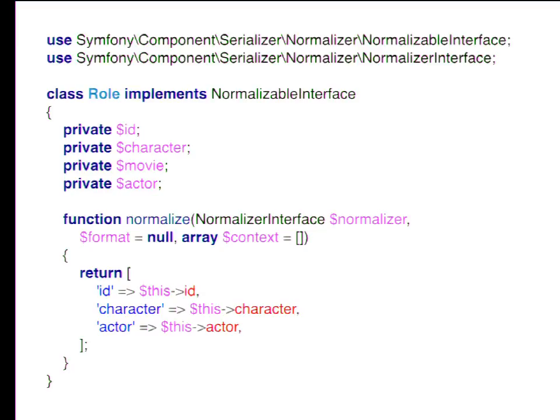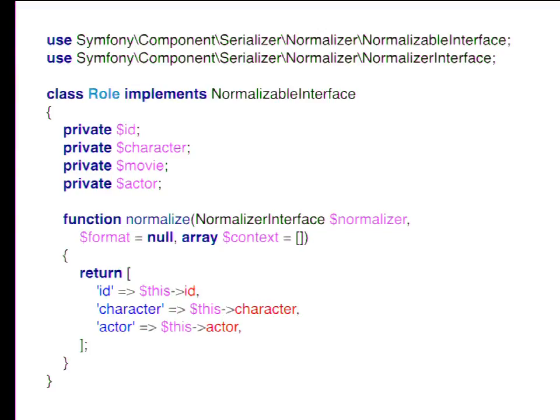So basically, this enables you, especially when you're dealing with larger object graphs, sometimes it might not make sense to have this ginormous chain of normalizers that you register to deal with all these special cases for all these different classes. So with this normalizer interface, you can attach this logic to the classes themselves. So this has the advantage that you don't have to register that many normalizers because, as you might remember, otherwise we would have to iterate over every normalizer to find the right one for the given class. So this is sort of a way to optimize performance if you need to deal with lots of normalizers.